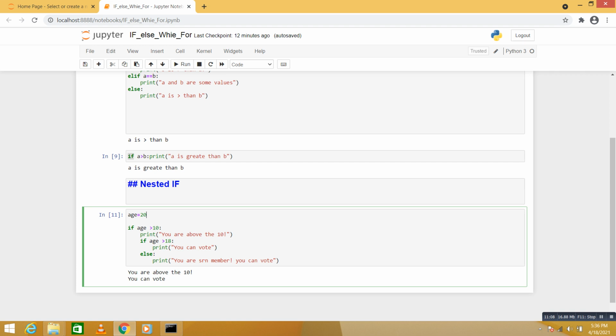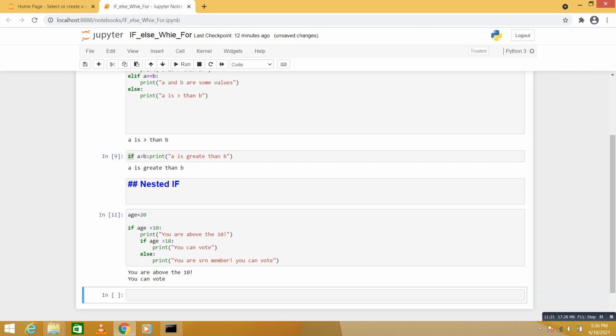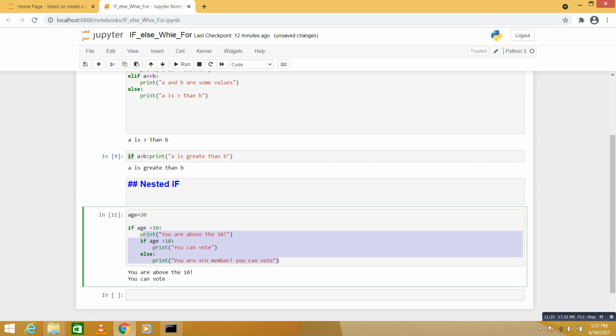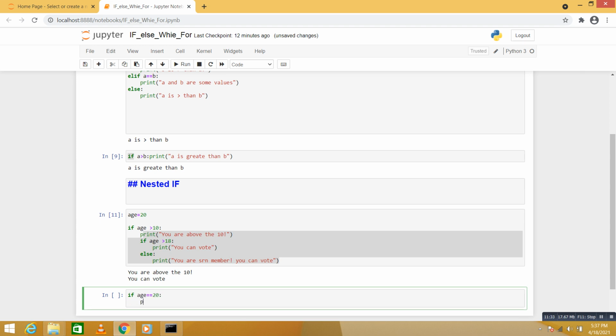Okay, so let's consider I want to check a condition and I want to pass this block, the if block after the indentation. Let's consider if age is equal to 20 and pass, so it will just execute the code without any error.